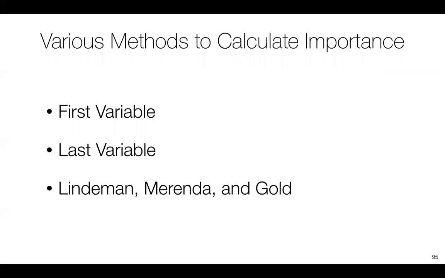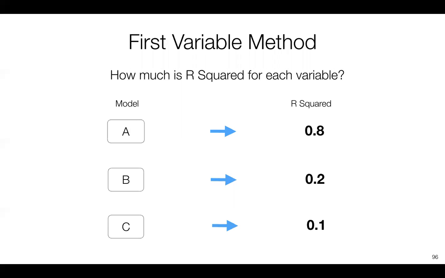So having said that, now we have three options. The first variable method is a very simple one. Behind the scenes, it builds a model for each variable by using only one variable as a predictor. Let's say ABC are the names of the variables. You build a model and then you get the R-square. Then we're comparing those numbers. So what we're looking at in the Exploratory variable importance chart are these numbers.